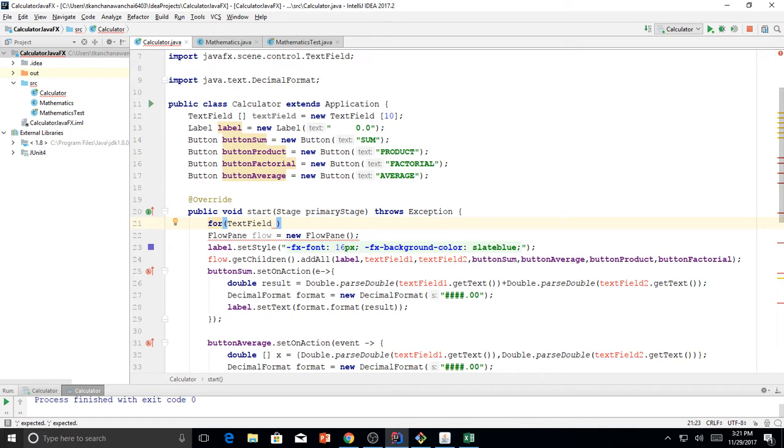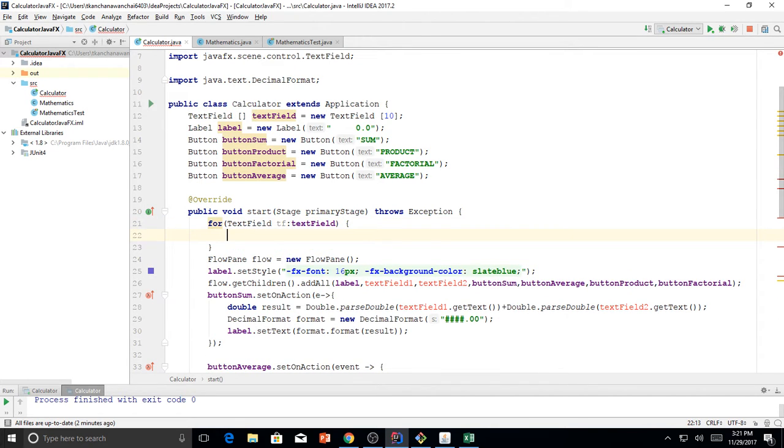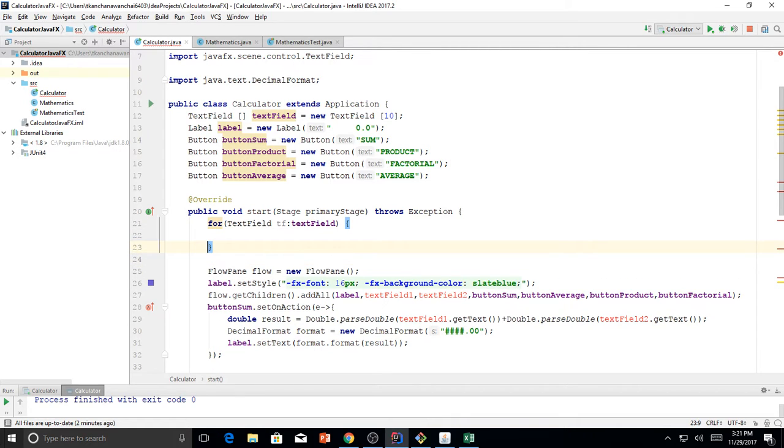You can just get some name like TF, text field, colon, for each of the text fields from the array text field. This is called for each. You will see it on the final test, so you understand what for each is, right? So for each of these text fields, TF represents the index 0, 1, 2, 3, and so on right here.